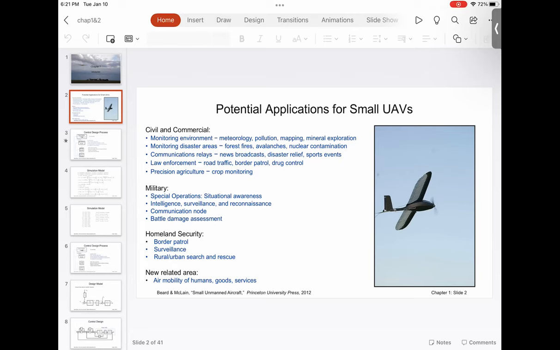So what are the advantages and disadvantages of a quadcopter versus a fixed wing aircraft? The biggest advantage of a fixed wing aircraft is the range and endurance. Once the aircraft takes off, the weight of the aircraft is supported by the surrounding air, or the lift force. When you have a quadcopter, for the quadcopter to hover, you have to spend battery.